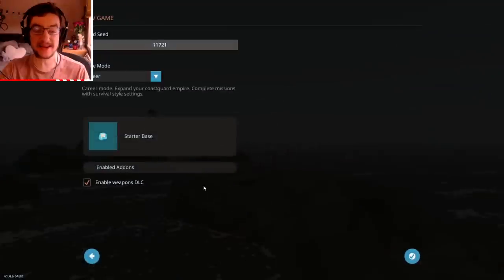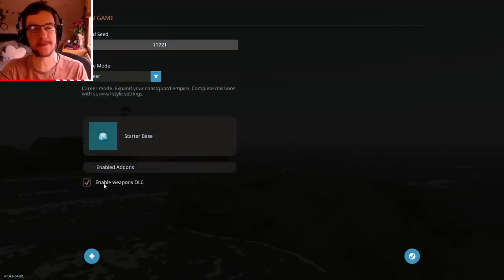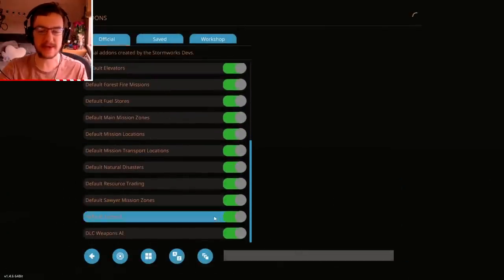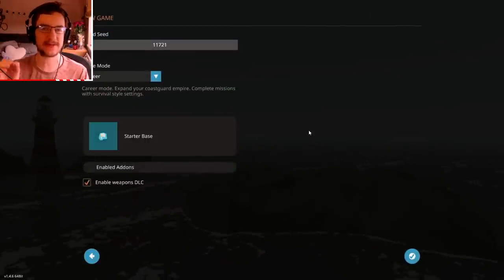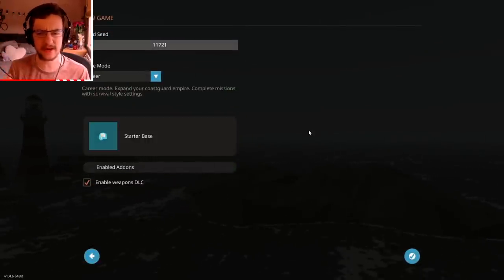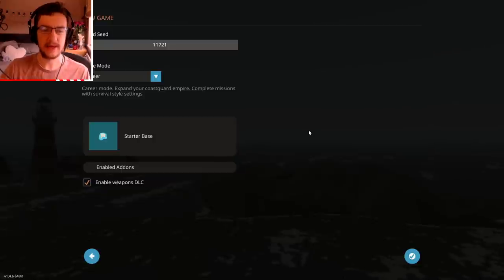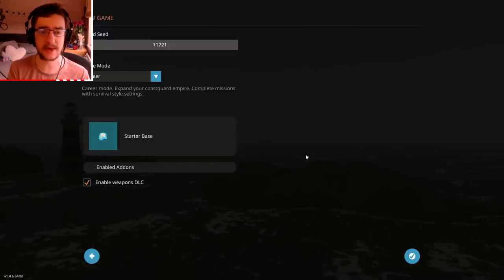Today we are actually going to be starting a brand new career mode. Now, as you guys can see, we are going to have the weapons DLC enabled, and we're also going to have literally everything else enabled except for the tutorial, because I don't really want to deal with that. But what this means is that we will have to defend ourselves from the AI, we'll have to capture AI islands, we'll also have to make money and rescue people at the same time. It's going to be kind of crazy, so let's go ahead and start with the starter base. Today we'll build a starter boat and we'll get on with it from there. Let's go.